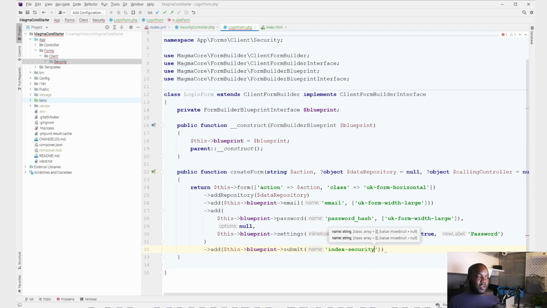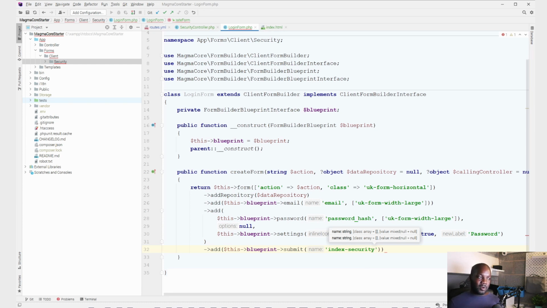Now, the convention when you're naming your submit button is to actually give it a name separated by a hyphen. So the first prefix is going to be index, which is going to be referenced in the index method, because that's where this form is going to be submitted from, separated by a hyphen followed by the name of your controller, which is going to be security, right?